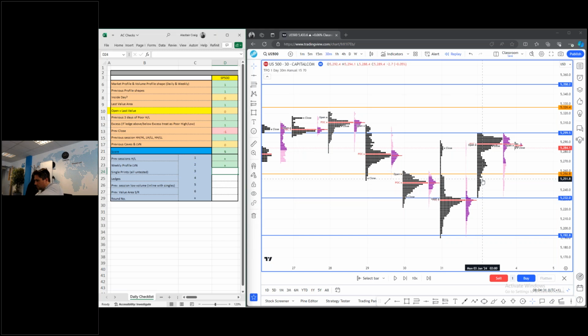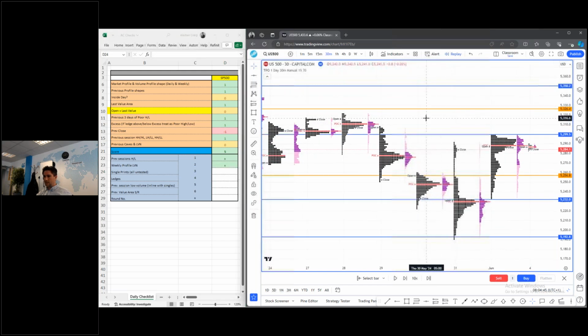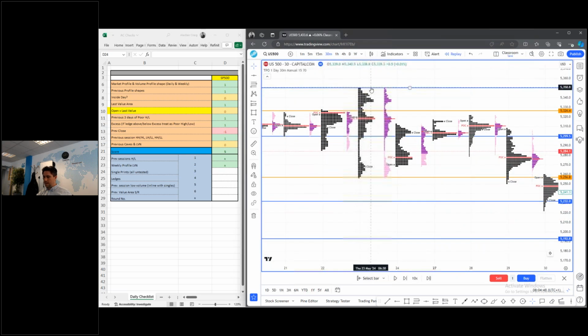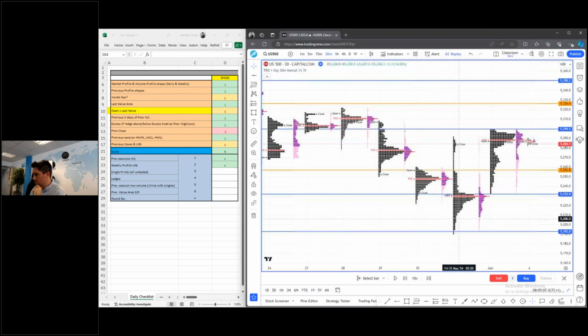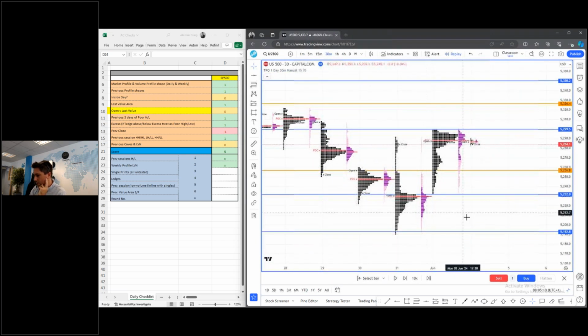How far back would you go looking for previous high lows in intraday? It's a bit of a cop-out answer, Joe, but as far as you need to is the answer. If there hasn't been a tradable price up here for a week or 2 weeks, and you've got to come all the way back 2 weeks in time, then so be it. Even if you're intraday, you've just got to go back as far as necessary to find where those highs are. That could be a month, 3 months, could be a year, potentially. More often than not, if you're intraday, it's going to be relatively recent. But if it isn't recent and you need to go back further, then do it.